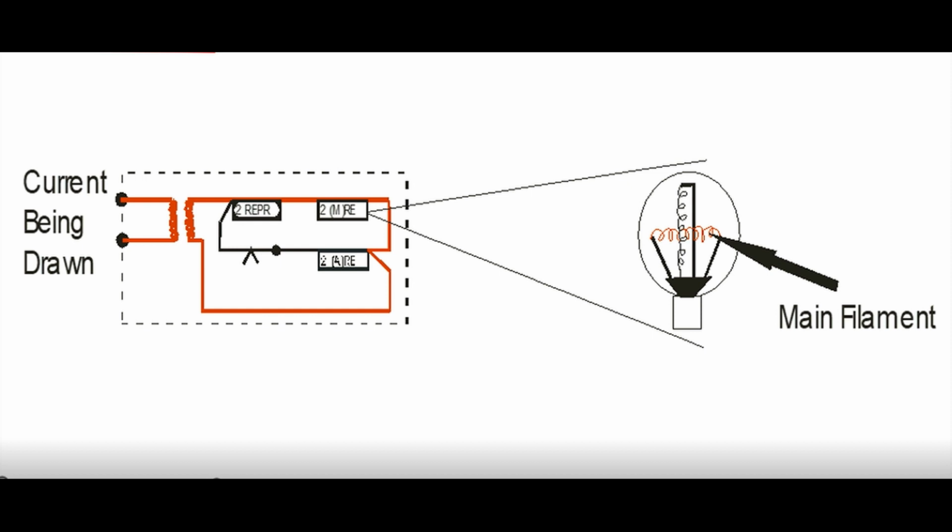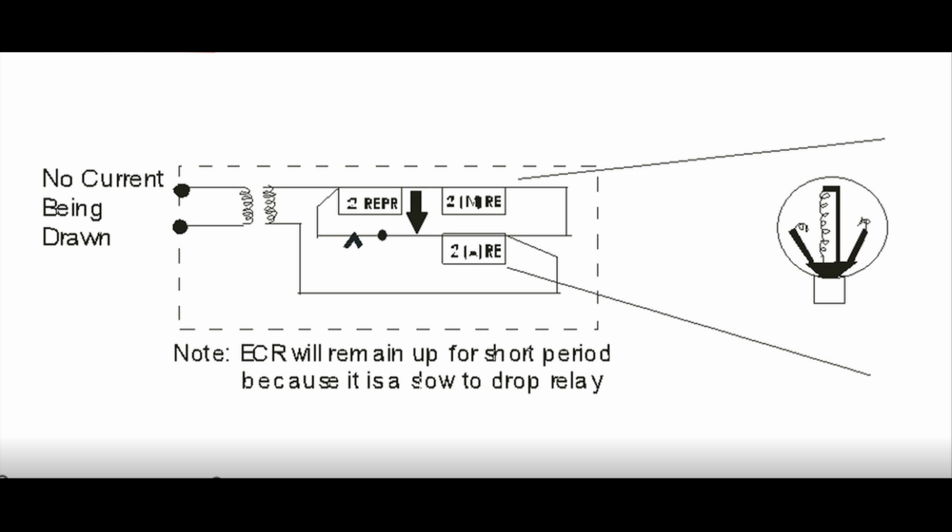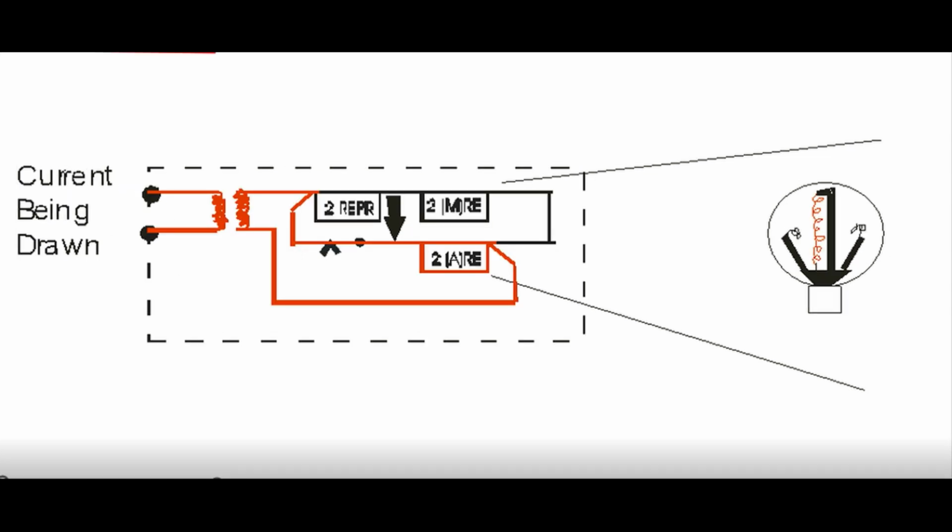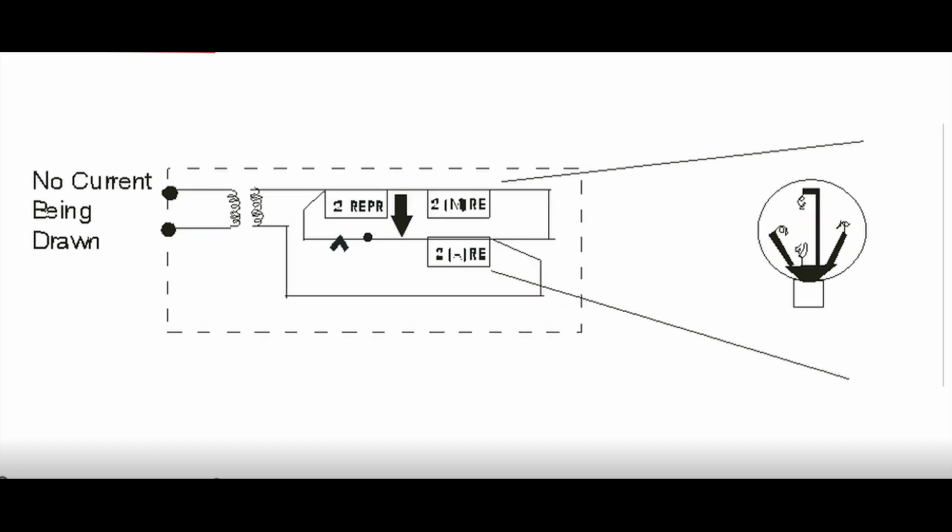Next is the lighting of the lamp itself, covering the step-down transformer, double filament lamp, main and auxiliary filaments, and the EPR, what happens when the main filament burns out. And we then look at the ECR, covering why it is a slow to drop relay, why it remains energized when the main filaments burn out, and why it drops if no filament is lit.